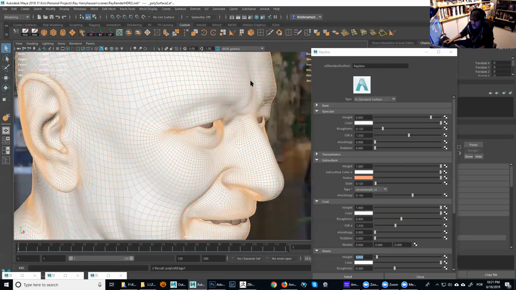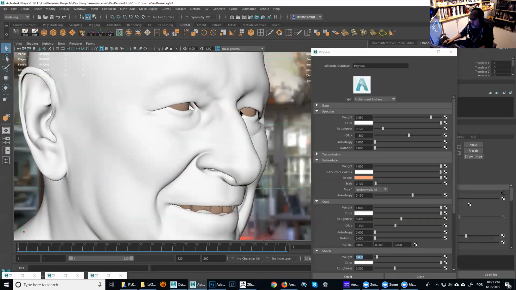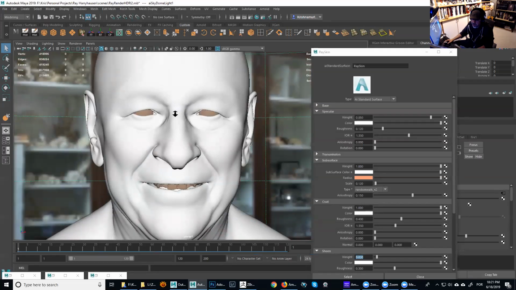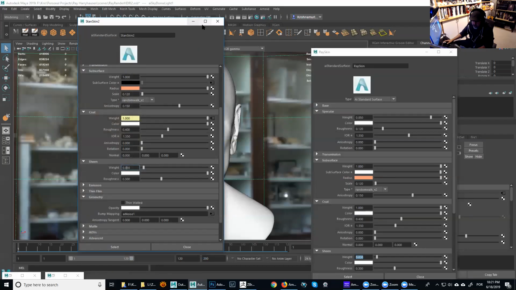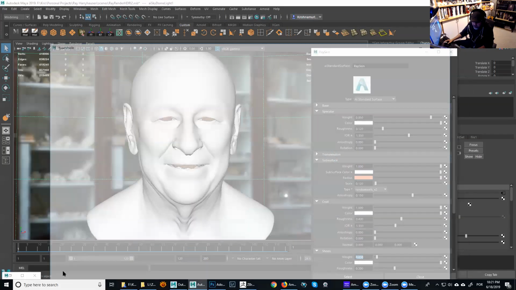It's not gonna matter, because once you render in Arnold, it's gonna subdivide anyway at render time and won't show any of the faces, but as a visual thing it looks nicer. And then let's try to do our first render with this skin shader and see what happens.